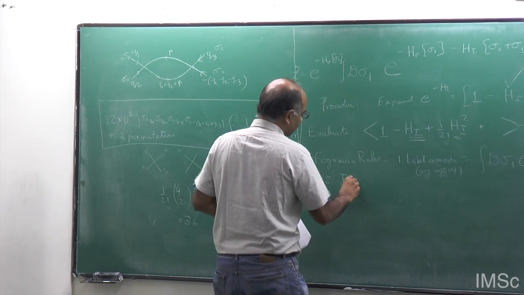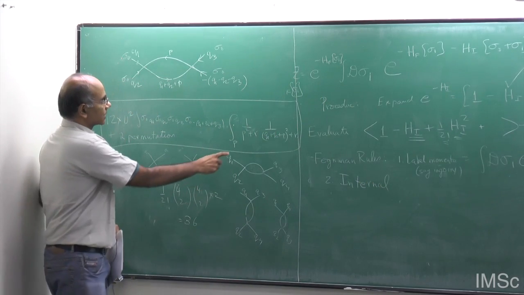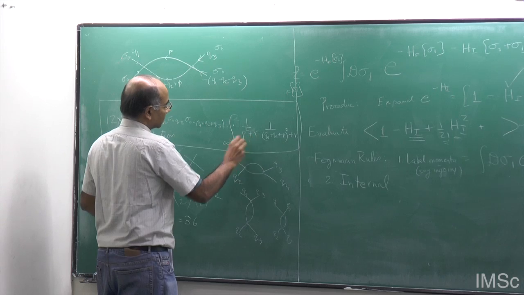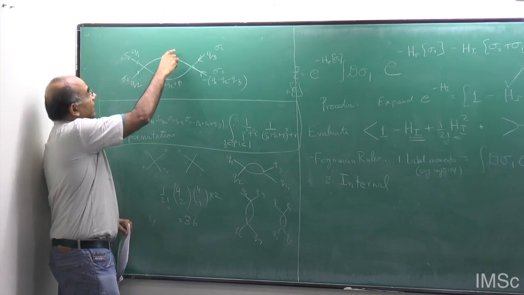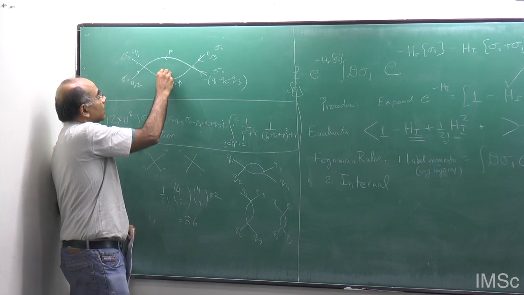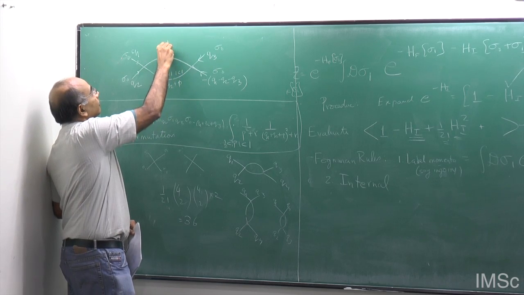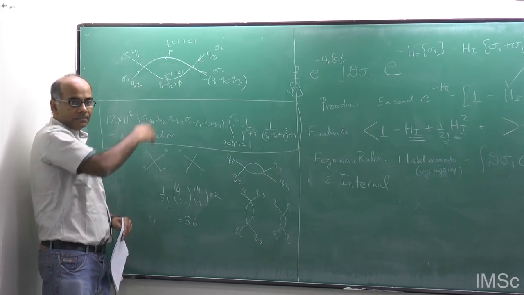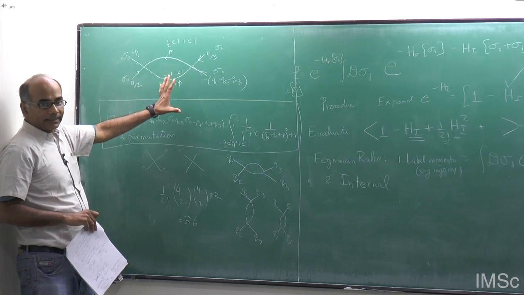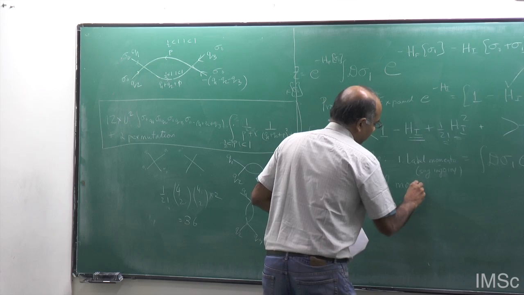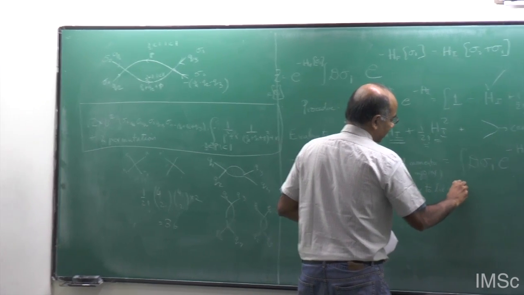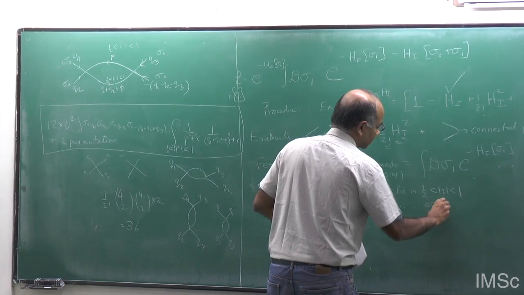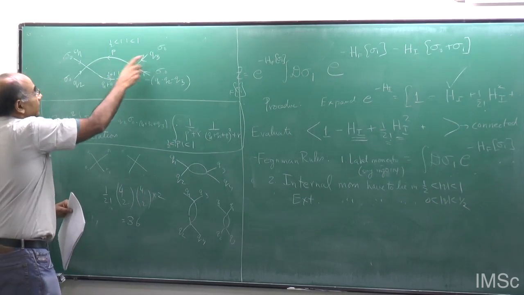Rule number 2, the internal momenta. So when you integrate over this, what is the range of these momenta? Both P1 and P have to satisfy half is less than P is less than 1. This is in the range half to 1. This is also in the range half to 1. Both momenta have to satisfy that criterion, because any internal line that you're integrating over is in that momentum range. So it's not easy to do that constraint exactly, so we're going to do it approximately. Internal momenta have to lie in the range half less than q less than 1, and external momenta have to lie in 0 less than q less than half. So all these ones will be in the range 0 to half.